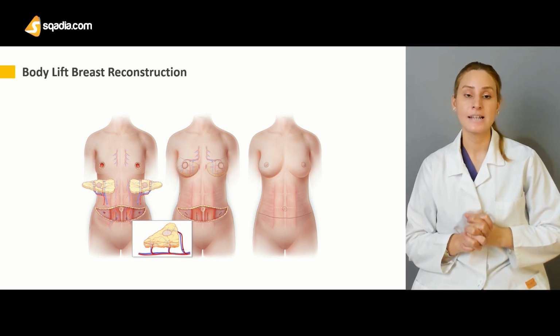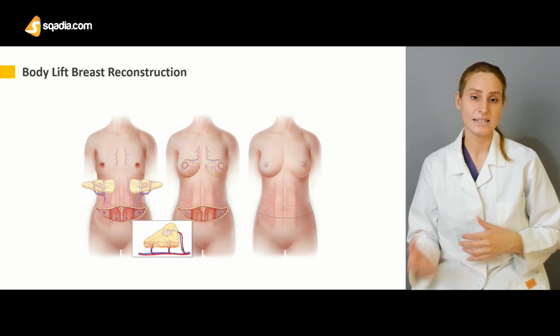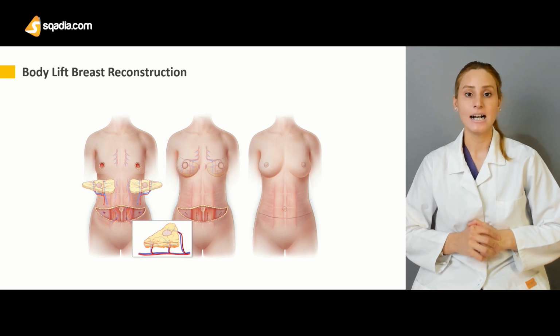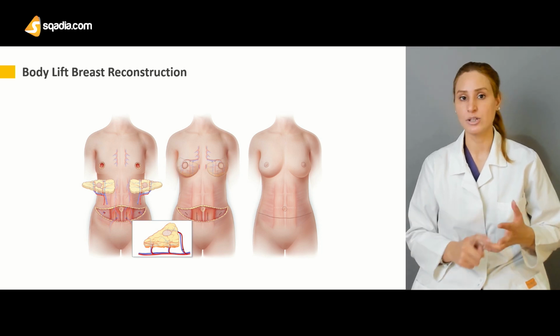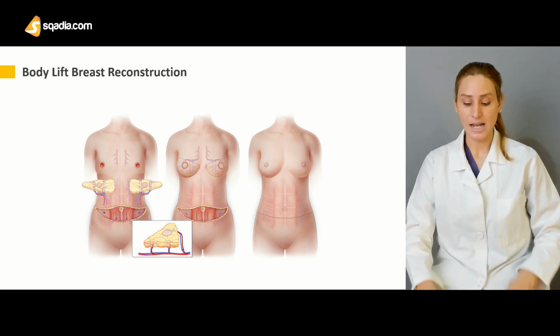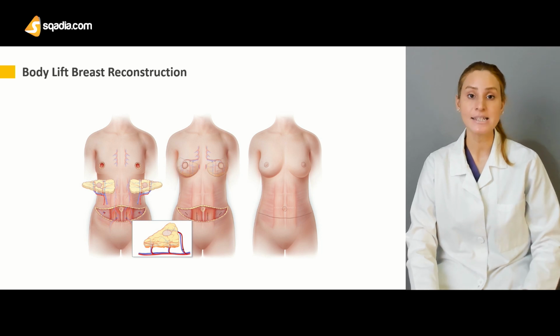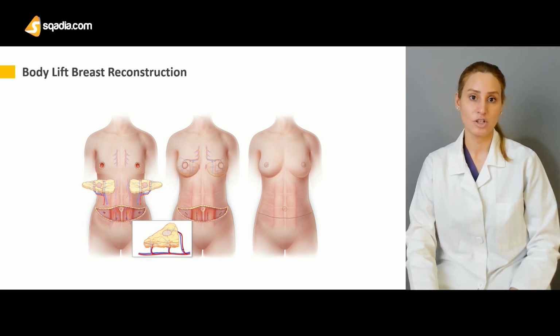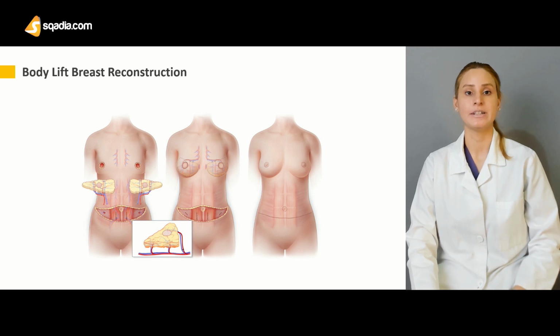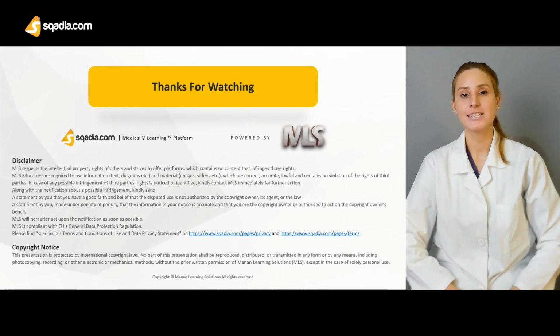So in this lecture, we talked about breast cancers, and more precisely we talked about the surgical techniques like mastectomy, lumpectomy, quadrantectomy, and the modified radical mastectomy, and how you're going to perform the axillary clearance, and what options you have available for reconstruction, which we have discussed in today's lecture. So that's all for today's lecture.